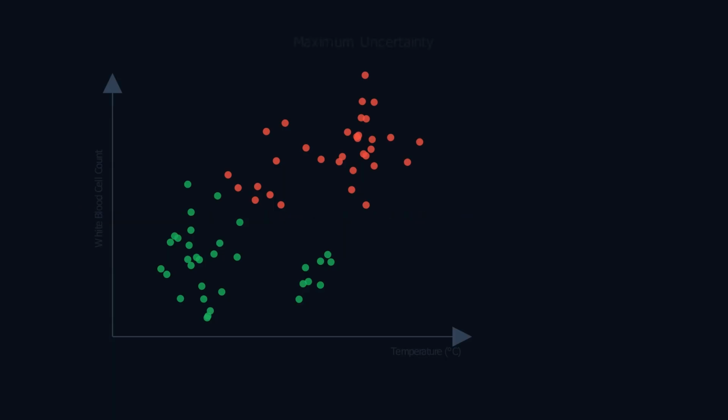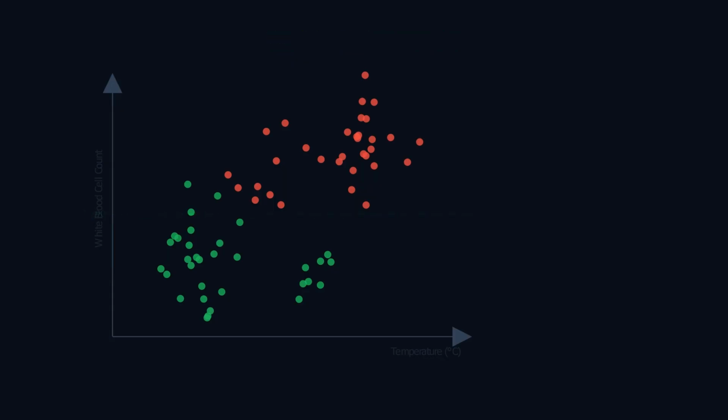At first, imagine no split at all. If I pick a random point, I have no idea whether it's healthy or sick, and this system has maximum uncertainty. Now if we introduce a chord at 6000, it helps a bit. Each side starts leaning towards one class, but both sides are still mixed. Now we return to our 72 to 100 chord. Each side is much cleaner and I can predict the label with high confidence.